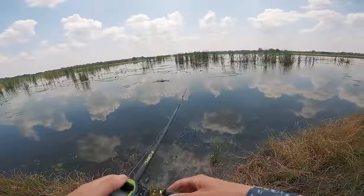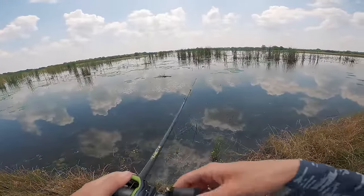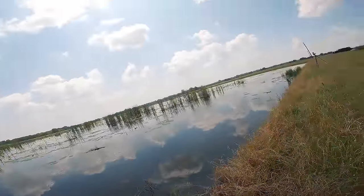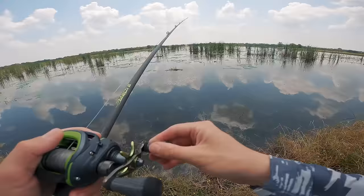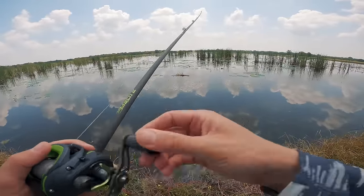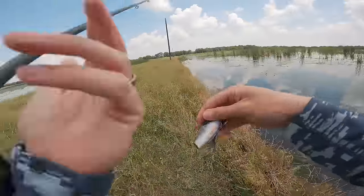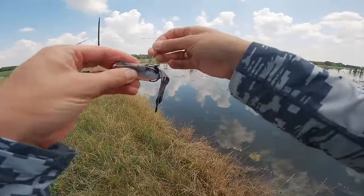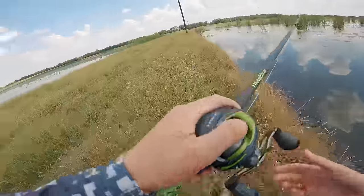But here's the deal. This is really the only technique that you can really even do at this sort of pond, which is not bad. I'm not gonna complain. I like catching them on a frog, but it is nice sometimes to be able to throw other deals. You know, pitch a worm, throw a chatterbait, maybe a little bit of summertime drop shot. And at these bodies of water, frog is your only option.